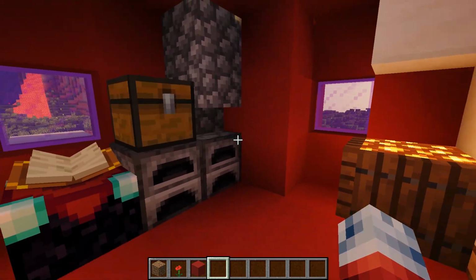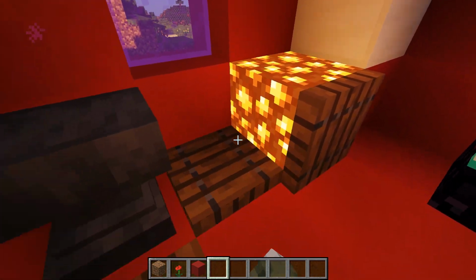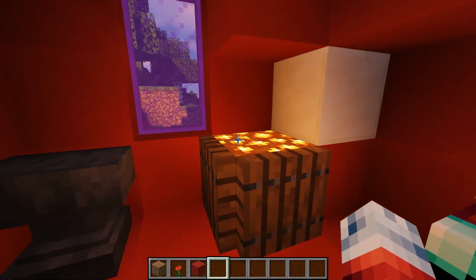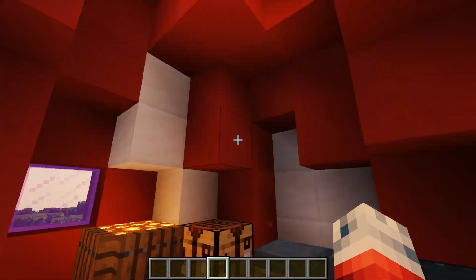So this is the interior. Obviously you can make your own, but I thought these looked a little bit fantasy-esque with like the trapdoors and the glowstone. Sure, it looks like a little barrel with magical dust in it.